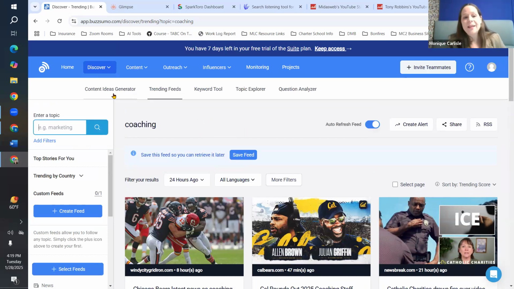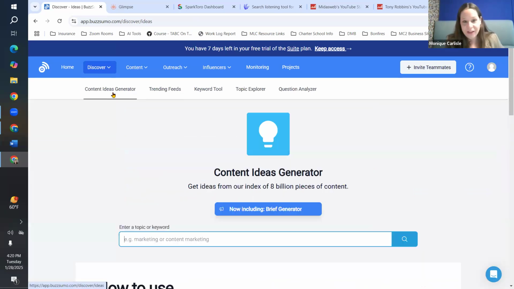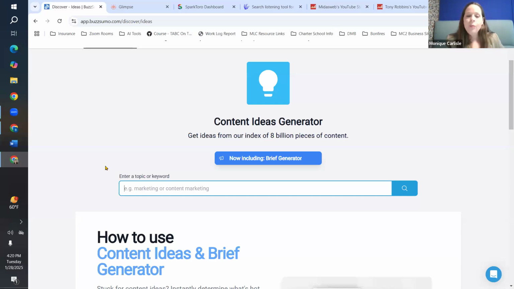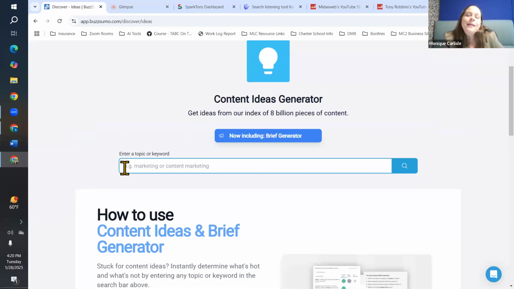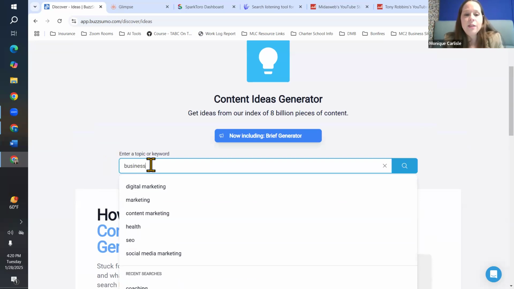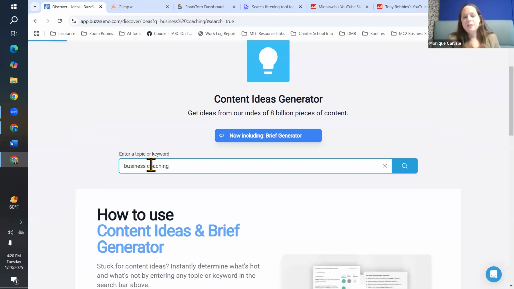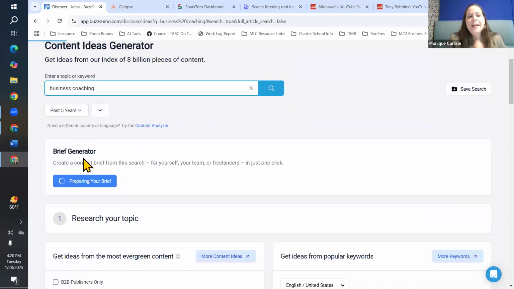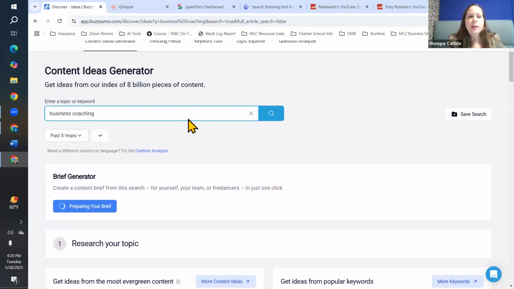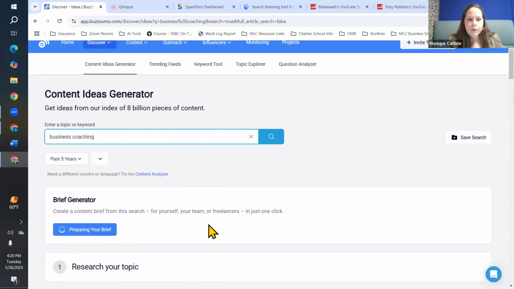What I love about this is its content ideas generator. So this is additional research on what could you be saying. So if I want to create some material on business coaching, all I'm going to do is go in and put in my target, my niche, or whatever I'm going to try to create content on, and it's going to give me information.